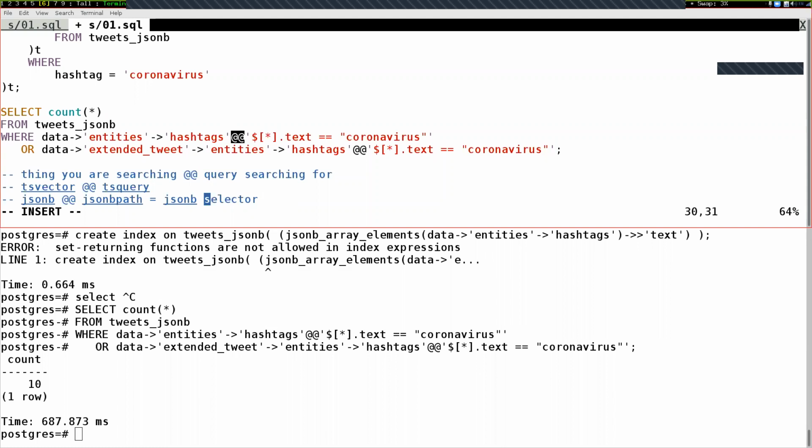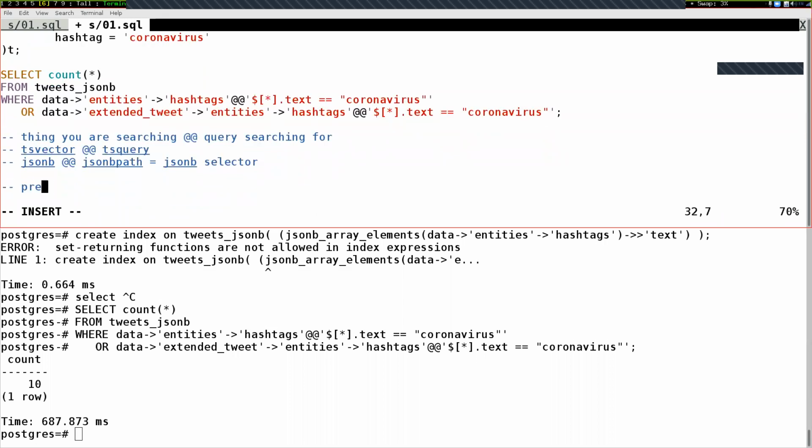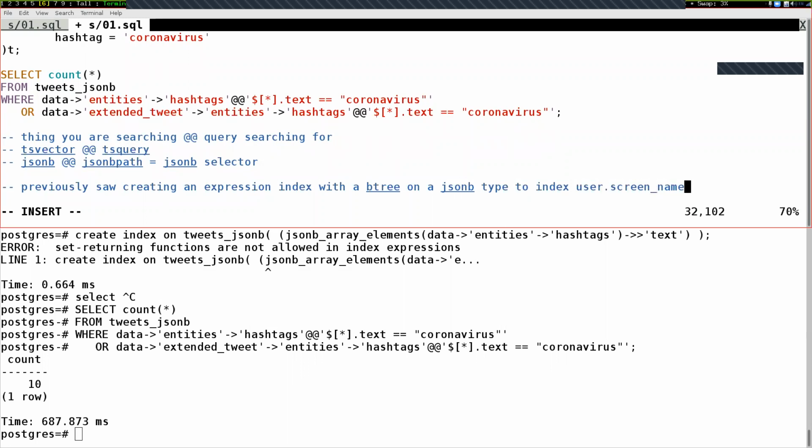We previously saw creating an expression index with a B tree on a JSONB type to index the user.screen name. And here we could use a B tree.